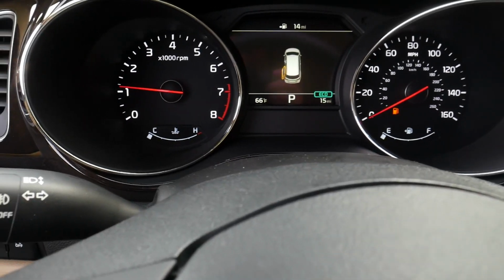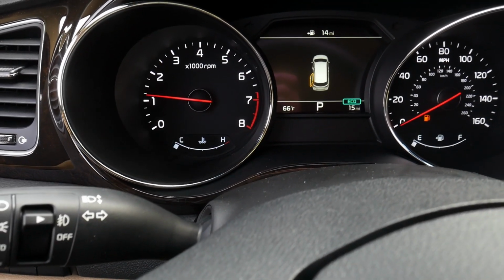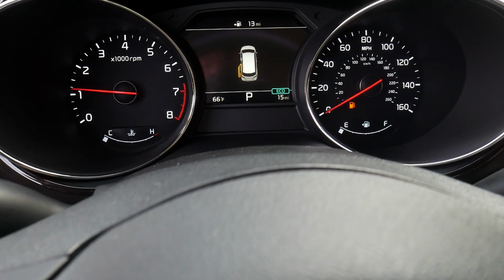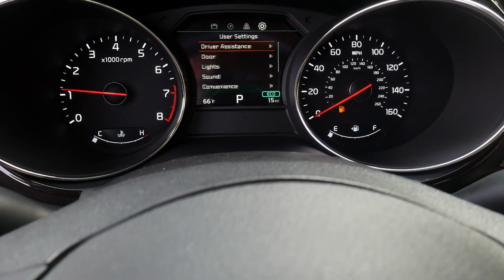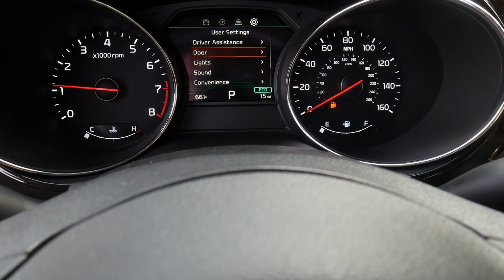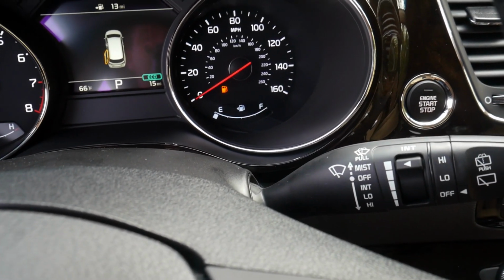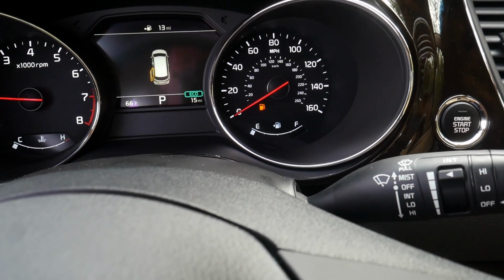The instrument cluster, you can see everything is very clearly presented. On the left hand side you have your RPMs as well as your temperature gauge. In the center portion there you have a warning that's telling me that the side door is open, but that is also where you would scroll through those informational screens that I spoke about and make selections using the wheel that I showed you. On the right hand side, of course, you have your speedometer with fuel indicator, and as you can see, we're pretty low on fuel, so it's time to put some gas in this car.